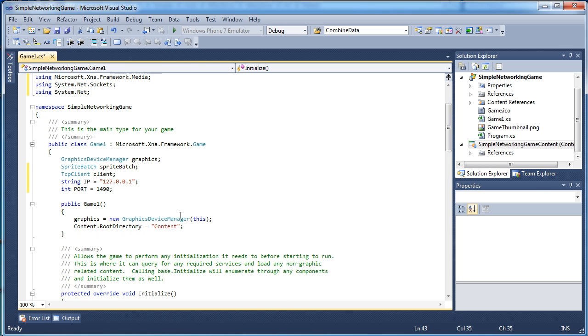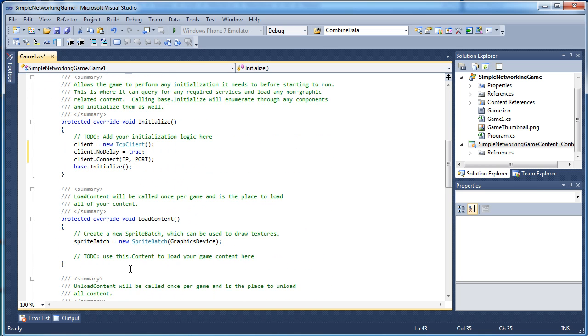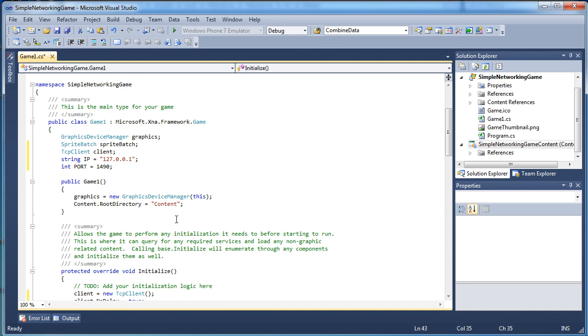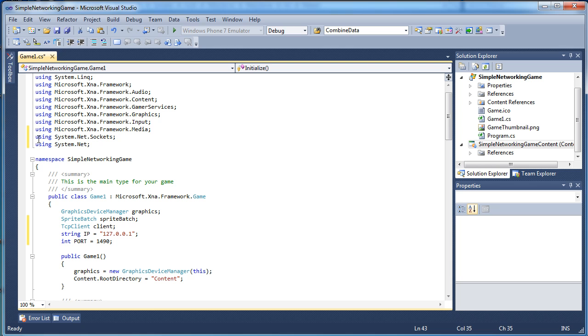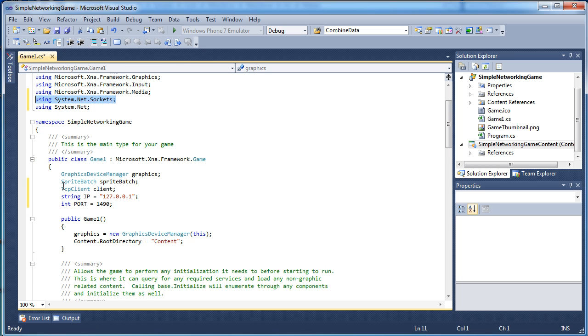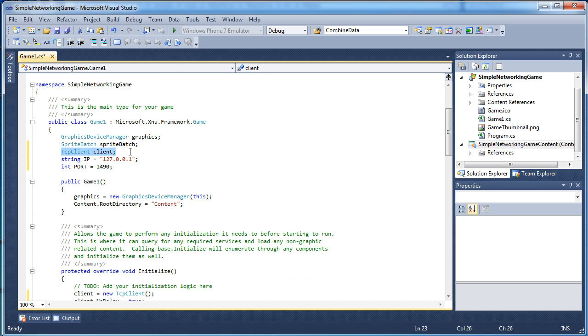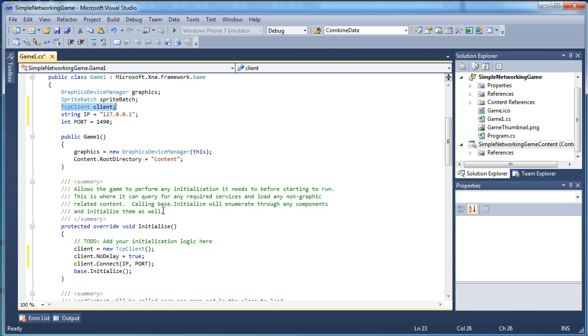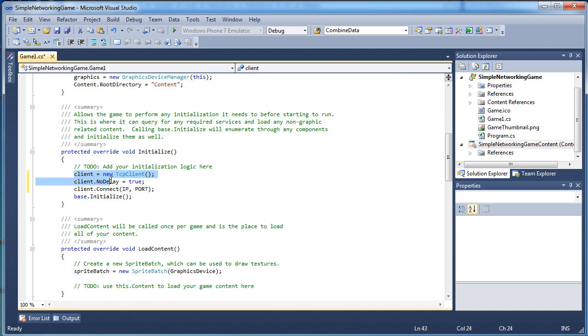So what we did here is just like the server. Remember, 90% of it is all built into the TCP client and TCP server, from System.Net.Sockets. So we just needed to create a TCP client because the game is a client, and just like the server, we need to connect to it using the IP and port.